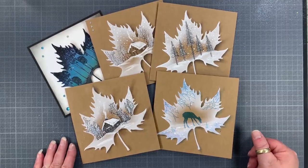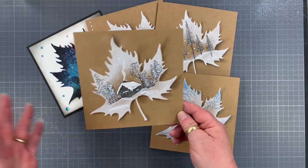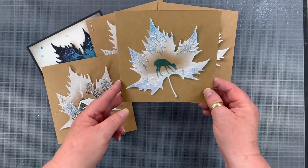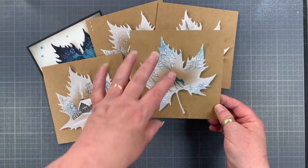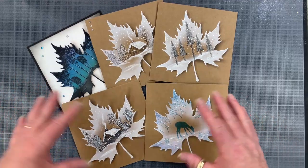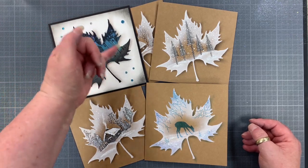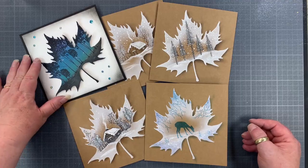As a finishing touch I've added some glitter — just using a quickie glue pen or regular glue. The tree is now all sparkly, and the deer too. We also do Fluffy Puffy which we could have used on the branches. It's just a lovely winter card. Just to show you — if you're working on a white card and you want to colour the stencil, you can still get the same 3D effect, just change your colours. If you wanted to do beautiful autumn colours, I think it'd look fantastic in this stencil.